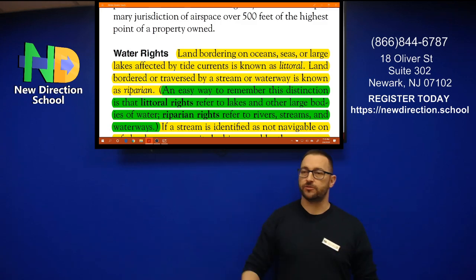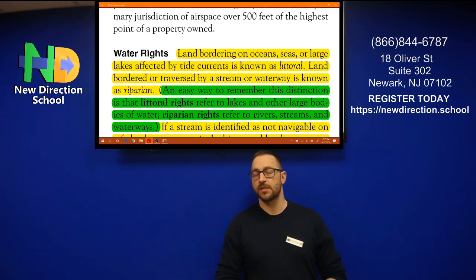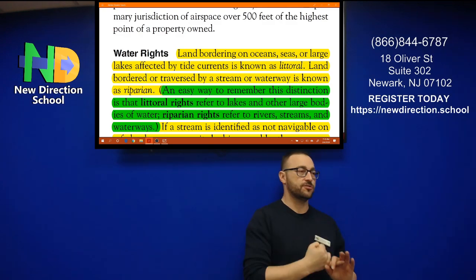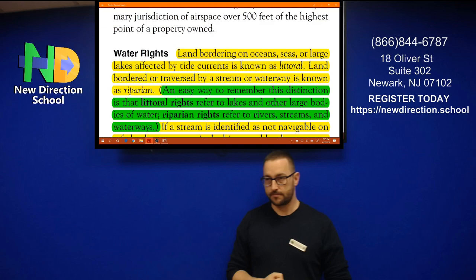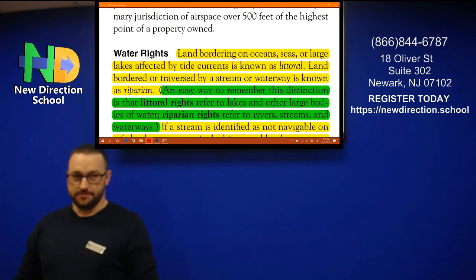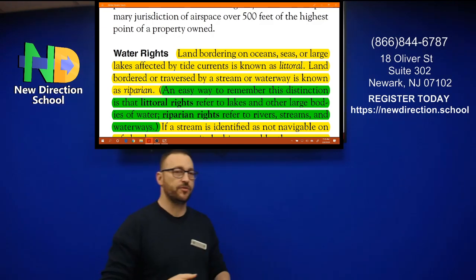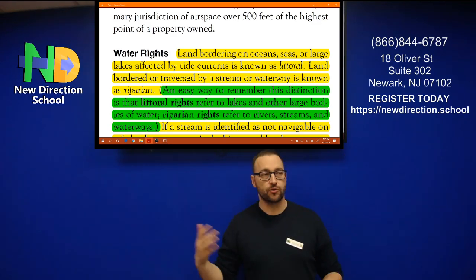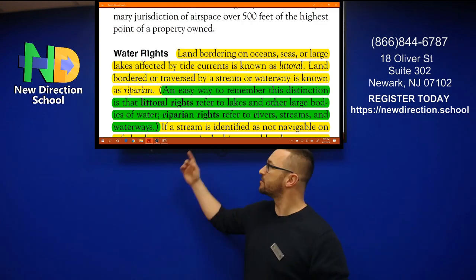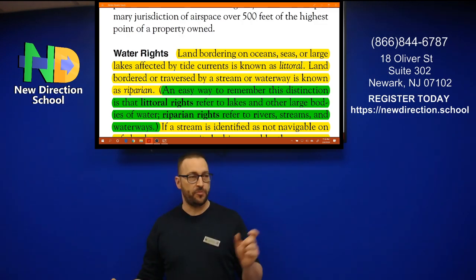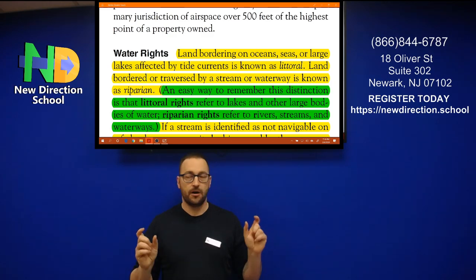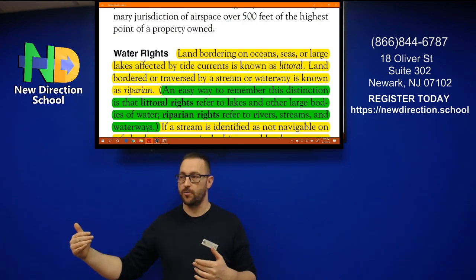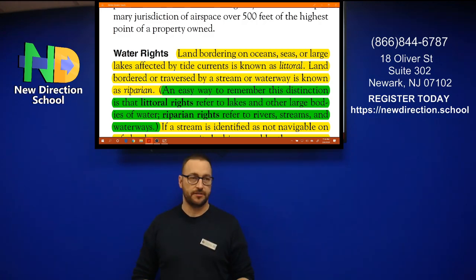Again, if it's close to lakes or large bodies of water, it's littoral. An easy way to remember is that littoral rights start with L, lakes start with L. Okay? So every time you think about standing water, there's no stream, there's no nothing, standing water, littoral. Riparian rights is when your property is near a river. Riparian R, river R. So anything that has a stream or waterway, it's riparian rights.